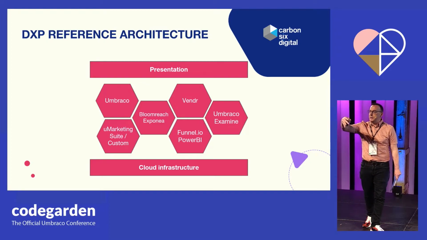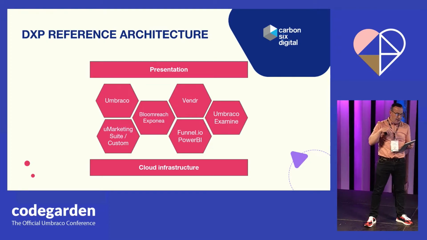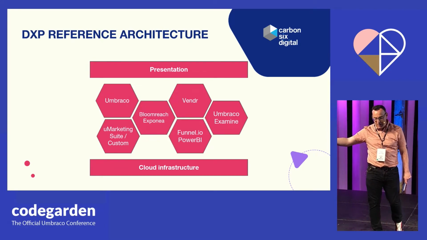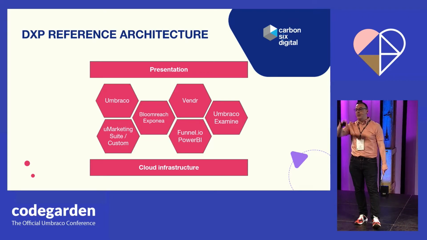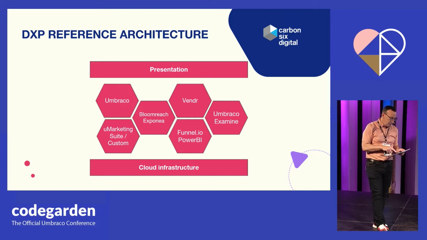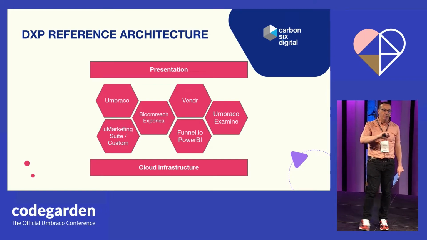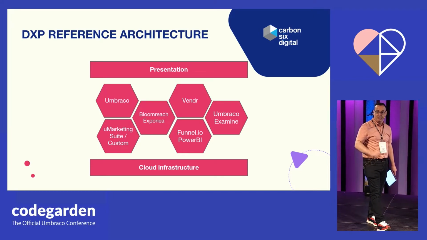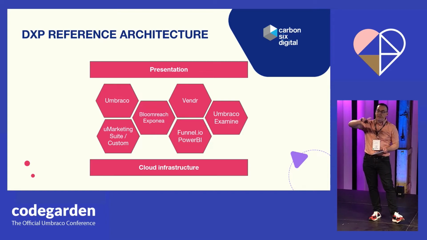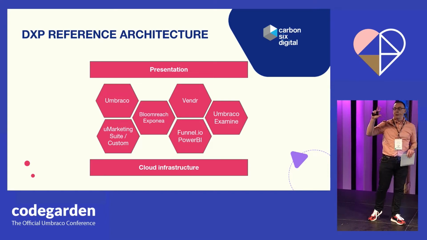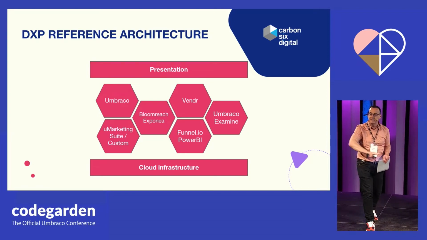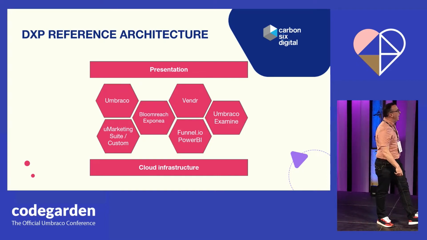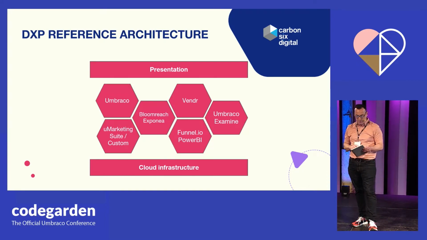Where there's a need for us to extract structured data out of the system, we would integrate with Funnel.io, and then onwards into a persistent data store in SQL Server with dashboards built in Power BI. Where there was a looser requirement for less structured data, we'd probably go with Zapier, and I'm really pleased to know that there's going to be a Zapier integration soon that will enable us to pull data out of Umbraco, but we'd probably also want a custom integration so that we could pull data out of Vendr into Zapier as well. And where there was a need for us to do email marketing, undoubtedly we would integrate with HubSpot MarketingSuite.